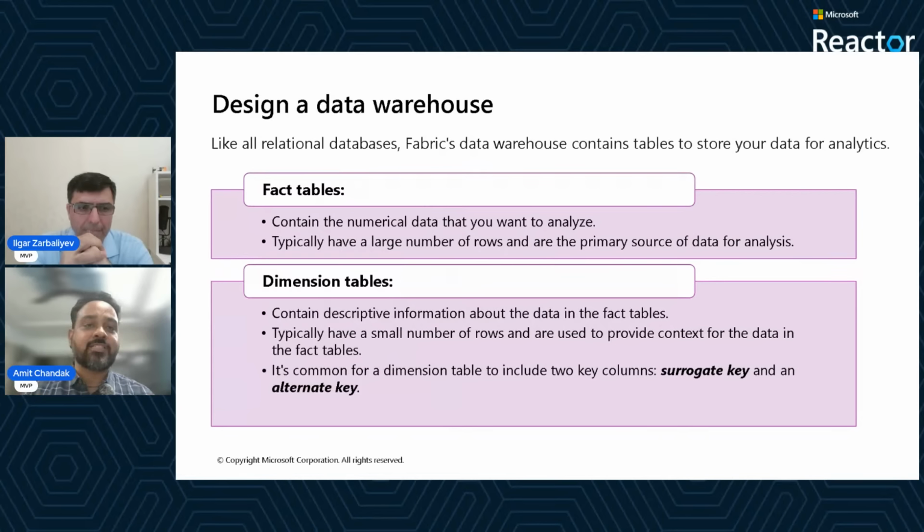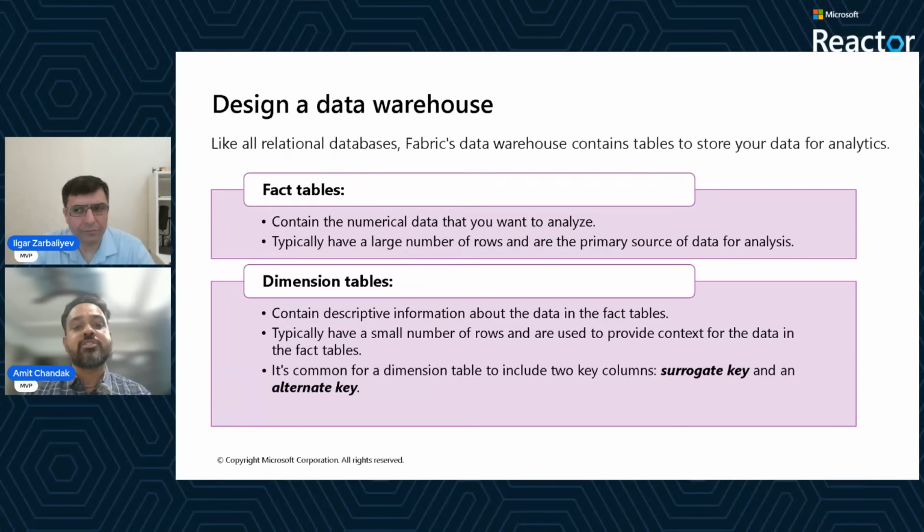So what are fact tables? Fact tables are basically the truth about your organization. They contain the measurable data for your performance. It's typically numeric data like sales quantity, sales amount, discount, purchase amount. And then they have the keys for the references against which I need to analyze the data. I have the data which I want to analyze, and I'm going to analyze it against something. That something is nothing but the properties or the master, what we call in data warehousing terms dimensions. So we are going to measure the performance against something, and that is dimensions.